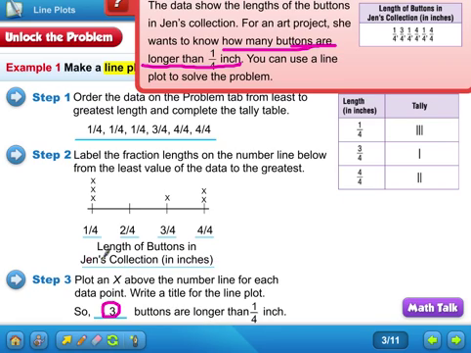We labeled our line plot. And then we could interpret the data by saying that 1/4 inch buttons, there's 3 of those, but the ones that are greater, there is 1, 2, 3 buttons that are greater.